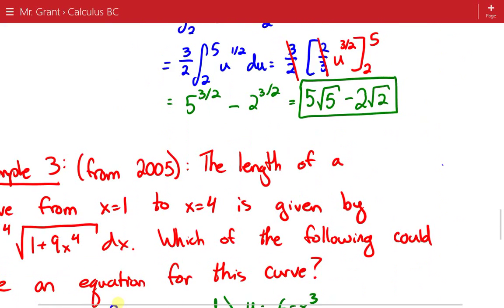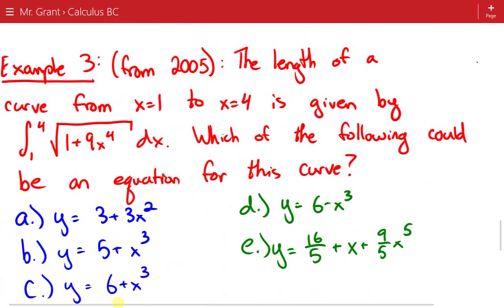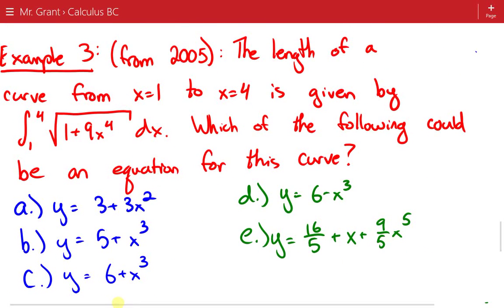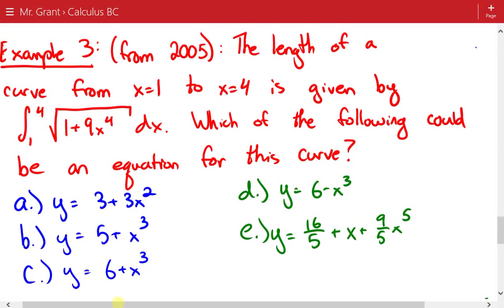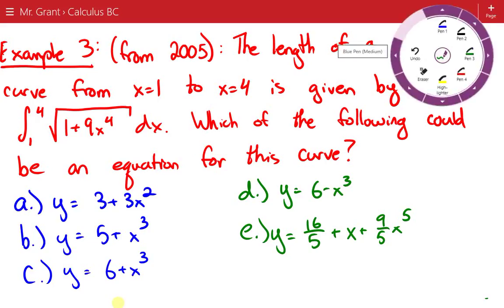Alright, let's jump to our last one. Last one is also a multiple choice question. It says 2005. I have a feeling it's probably 2003, maybe 2008. Those are the ones that we get access to in terms of tests, but this is from one of the tests. I like this problem because it's a little bit more than just can you recognize the formula. It has you do a little bit of calculus too.